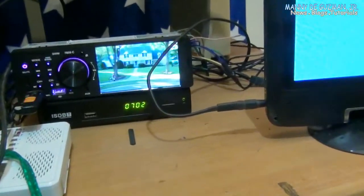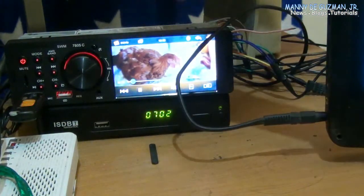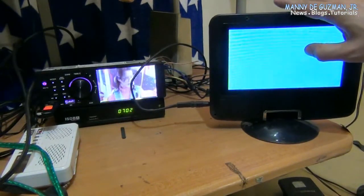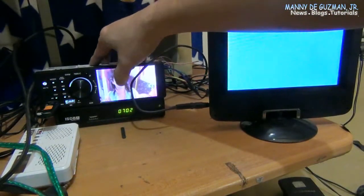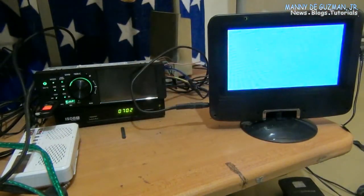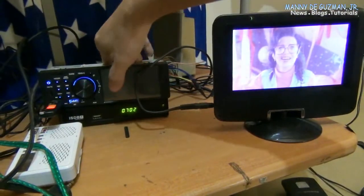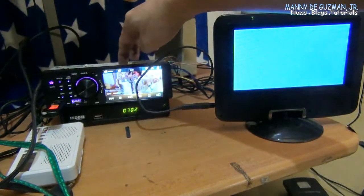But you have to, this is the video output, whether you can choose to show the video here in the car radio or to the external television. You can use a 42-inch or bigger LCD monitor to watch music videos or movies here. So just press this video output and it will show on the monitor. See? Press it again and it will show here. There.